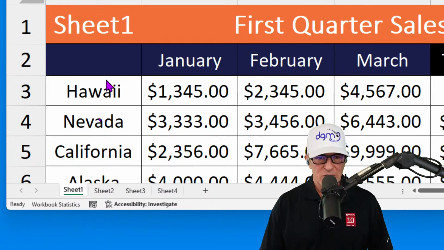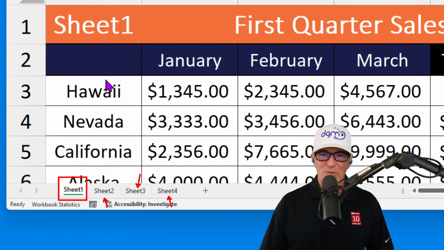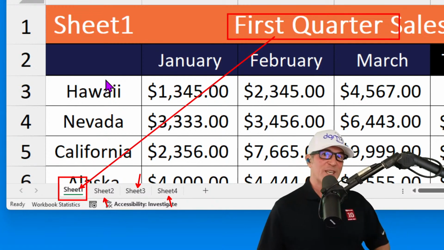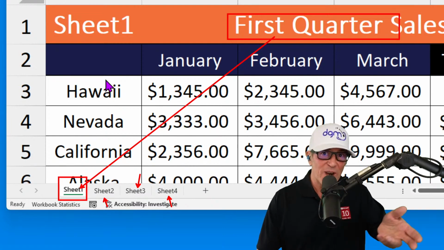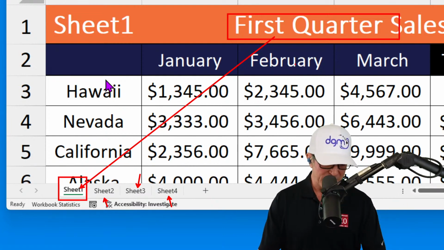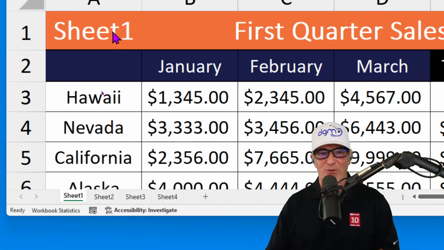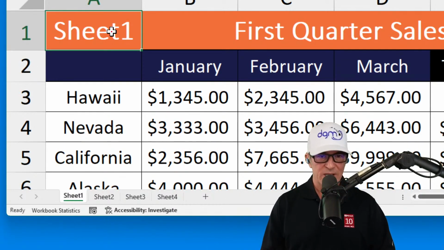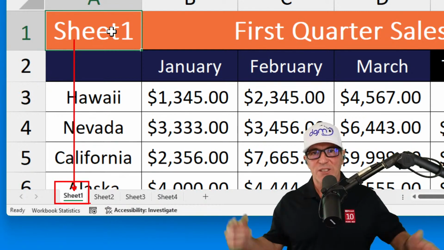First quarter sales. So we've got our worksheet names: sheet 1, sheet 2, sheet 3, sheet 4. And it would make more sense, wouldn't it, if the first quarter sheet was named Q1? That would be nice, because sometimes we use the names of worksheets in cell references in our formulas, and also for easier navigation of our workbook. So now what we have set up for ourselves is whatever I type into cell A1 is going to determine the name of the worksheet in that sheet.